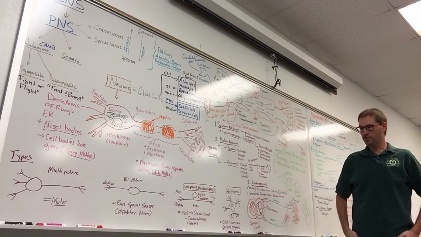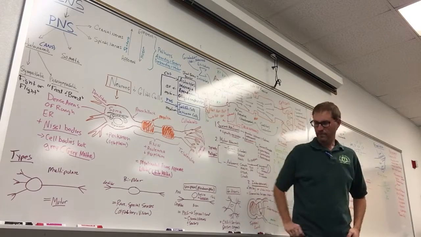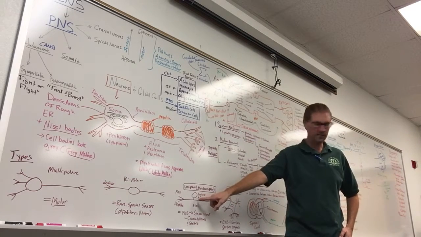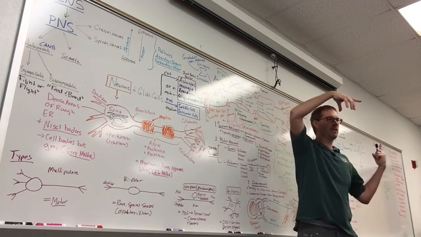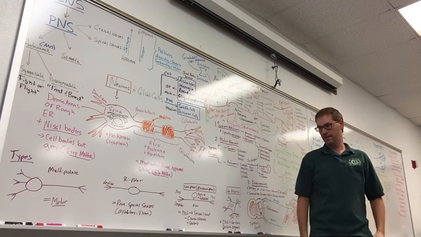And in this particular neuron, the cell body is separate from the axon. Okay, so you can see there's just a little line that connects it to the axon there, but the axon is just kind of hanging off the cell body, and it's all by its lonesome, more or less. You guys see that there?